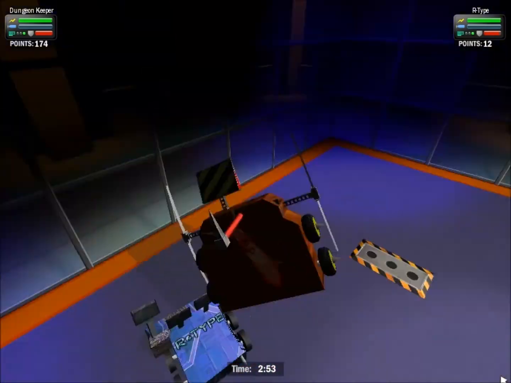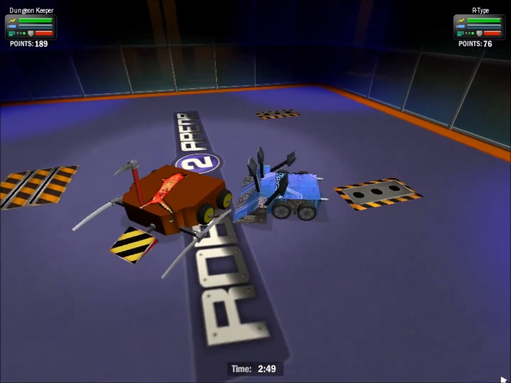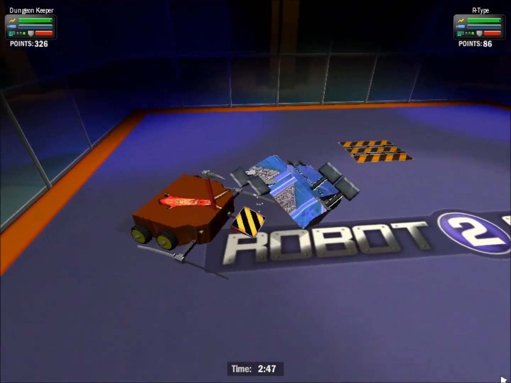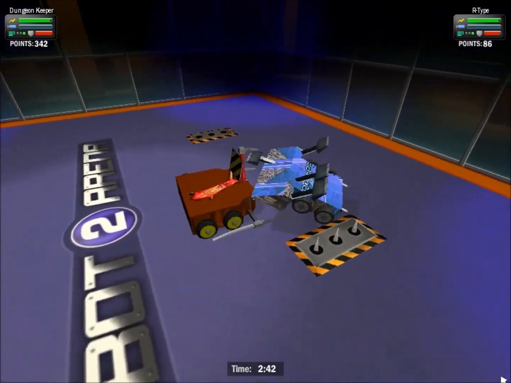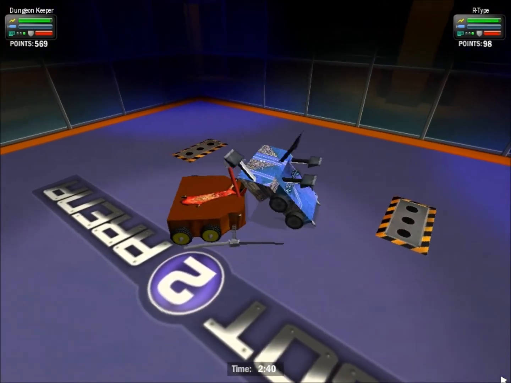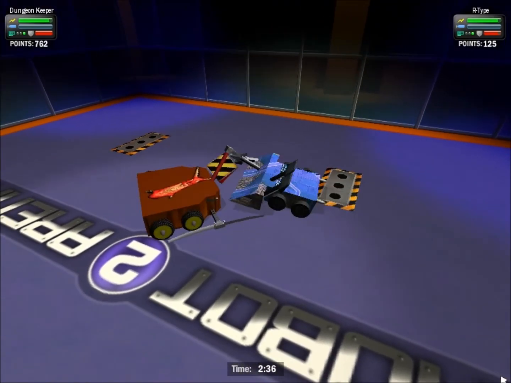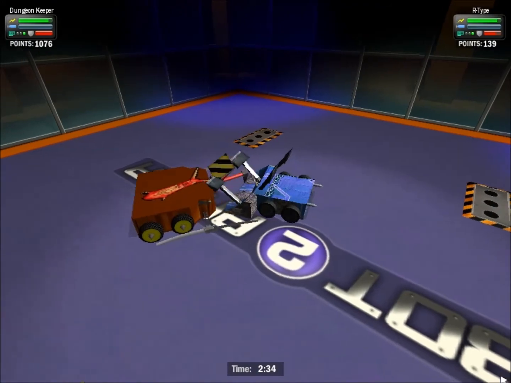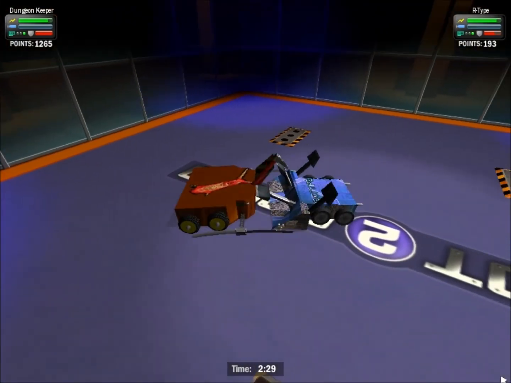Looks like R-Type is moving in with his flippers and keeping Dungeon Keeper a little off balance there. Dungeon Keeper is trying to turn around. It does have a formidable weapons pack, and it's trying to employ that spike there. And R-Type is just going mad with the flippers, trying to get underneath Dungeon Keeper. I hear some hits. There are some strikes by that spike, which seem to be working pretty good.